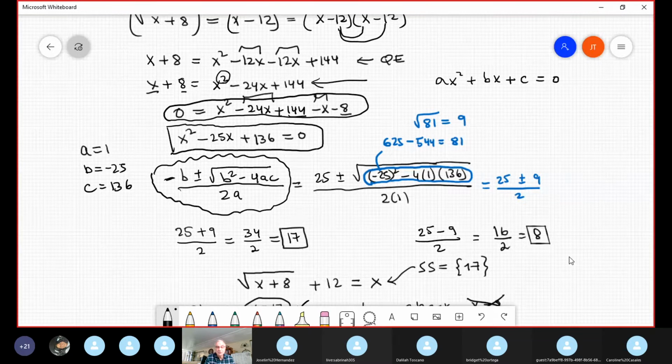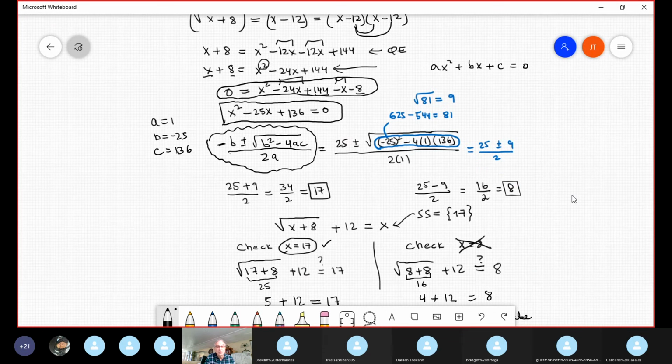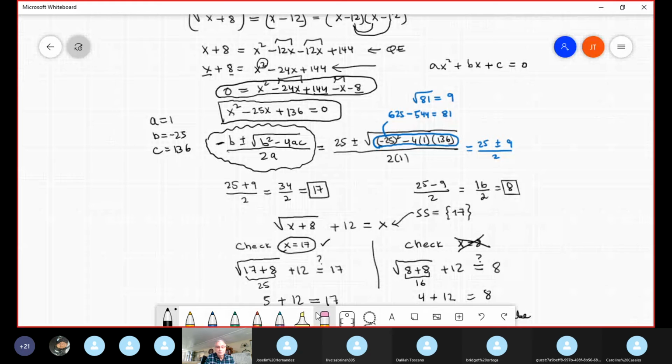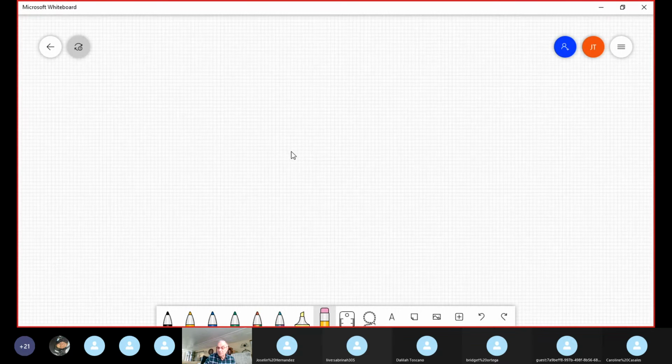Okay, so I promise in the review package we go over the radical equation again, at least 2 more examples. But no super big deal, just similar to the test. Okay, let's move on to another important type of equation, called quadratic in form.